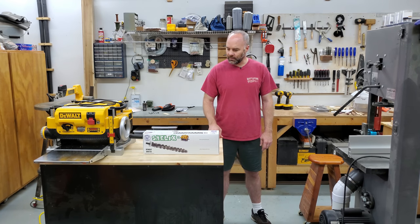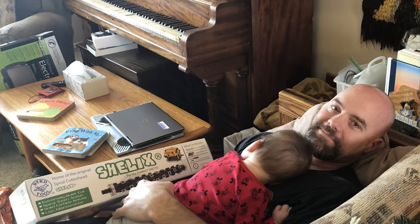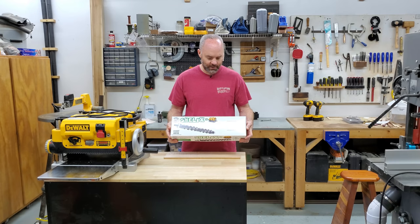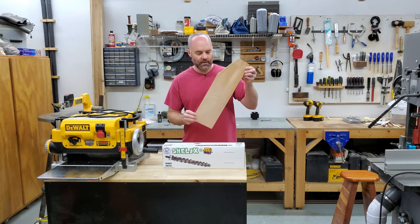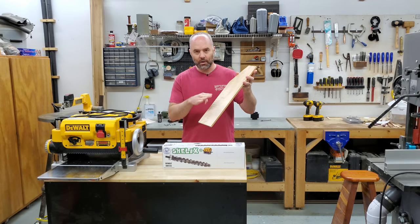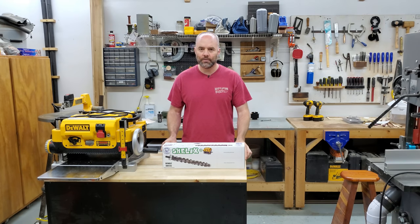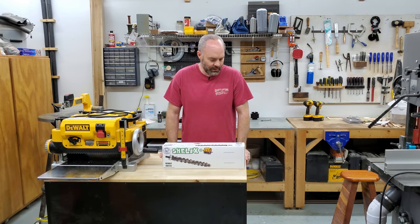So I have here the original SHELIX cutter head that my wife got me for Christmas in 2019 because she's awesome. And I put this on a wish list with a bunch of other things, and she picked this out because I'm always complaining about how much tear out I was getting on figured pieces of wood. You know, sometimes the grain is a little complicated. It'll go up and down in the same piece of wood, and the straight knives are really tearing stuff out. So I wanted to upgrade to this guy, and also I just hate changing straight knives when they get nicked.